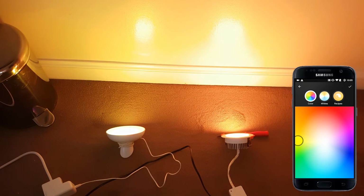Yeah, so quite different with the greens. Let's try some yellows. That's really close. Quite an orangey yellow from Philips Hue. Let's try a more yellowy yellow if we can get one. So again, with Philips Hue, not quite really getting the yellow that I'm looking for on the screen anyway. But both lamps are very close on what Philips Hue thinks is a yellow. Come on, Philips. That's as yellow as I think I'm going to get. It looks like it probably would look a little bit more yellow if the right-hand lamp wasn't affecting the light.